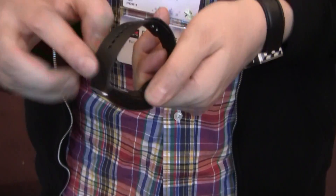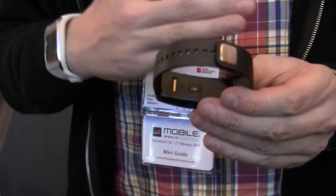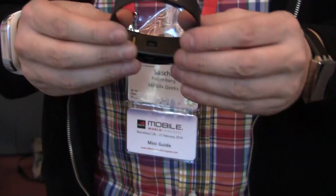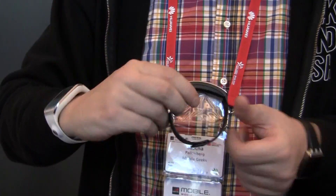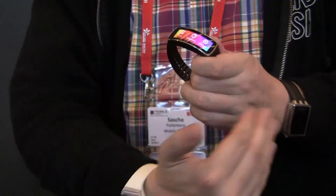So what can you do with it? It comes with a heart rate monitor on the back, so it's constantly measuring your heart rate. You're working out, you're on your bicycle, you're jogging or whatnot. Like every 90 seconds, it gives a little ping, checking where your heart rate is. And with this integrated fitness manager, it's your personal fitness trainer now on your wrist.